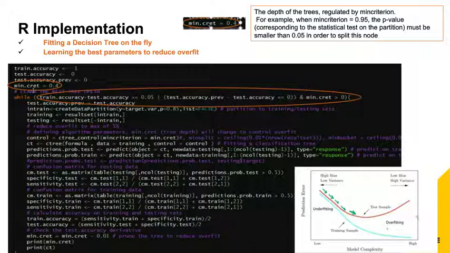But actually, the more interesting condition is the second condition, which is testing whether the previous iteration test error is larger than the current iteration test error. Or in other words, is the previous iteration accuracy smaller than the current iteration accuracy? If it is, we should keep sliding down the curve of the error or the accuracy.